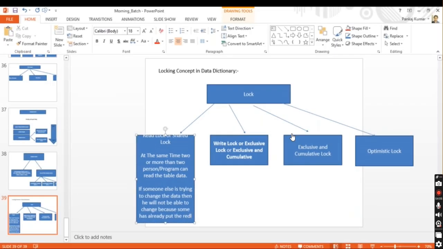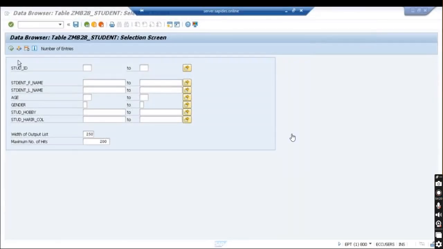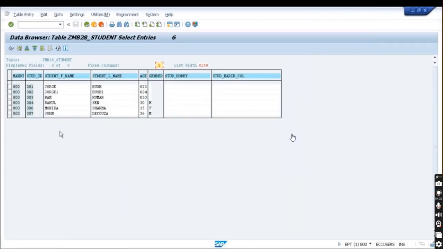The reason is that this is also a kind of inconsistency. Suppose I'm reading some table and I found that the record is there, like the name of the student is, for example, Ram, and my manager is asking what is the student name at the third position.